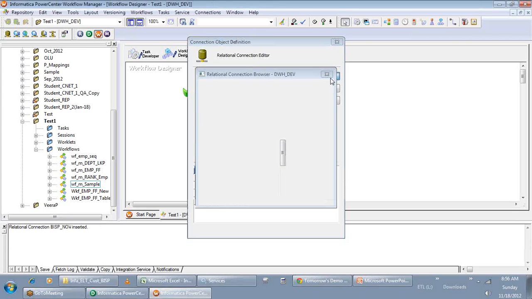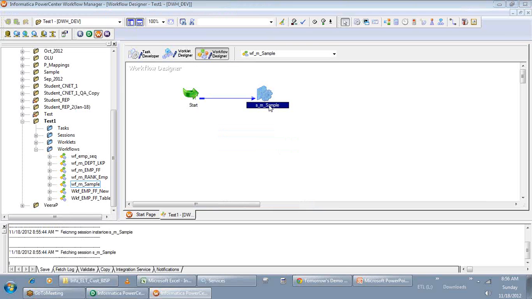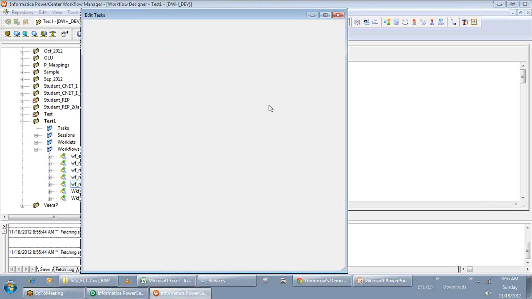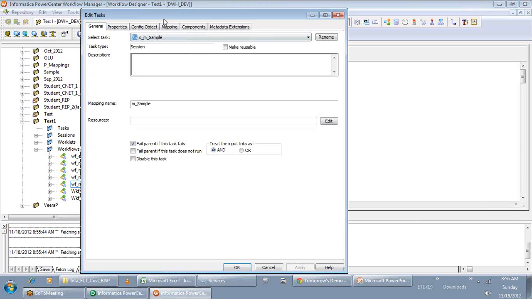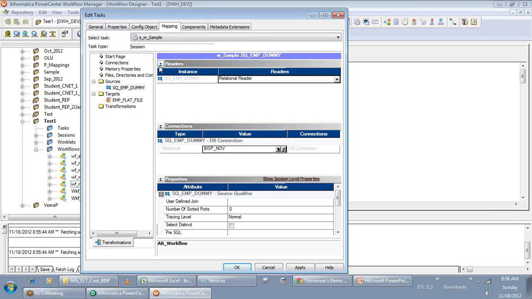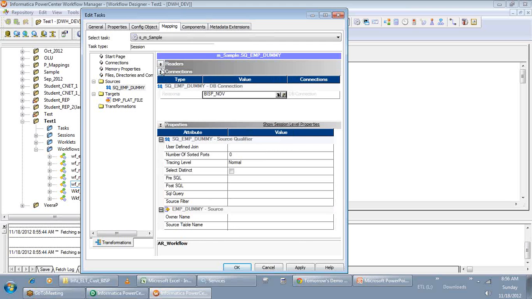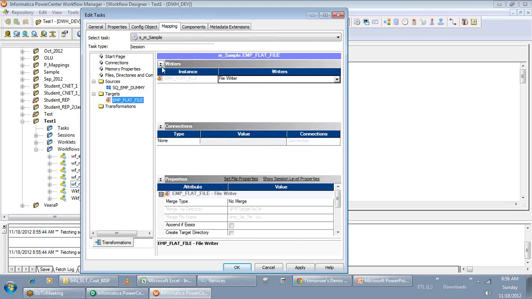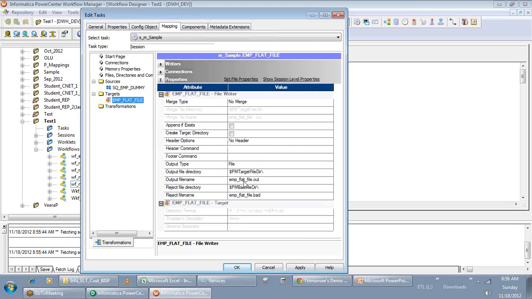Close. Now I have to assign that connection to this database here. I'll click on this November. Forget about the rest of the options. There are too many of them. I'll talk about each of these later. Now where should my target file be? Let me rename this so that we can identify it easily: emp_bisp_nov_2012. Let me click apply.